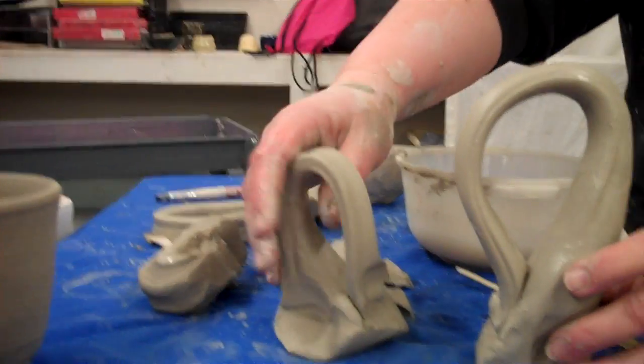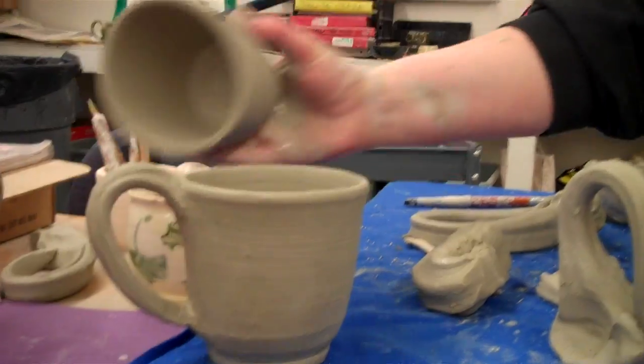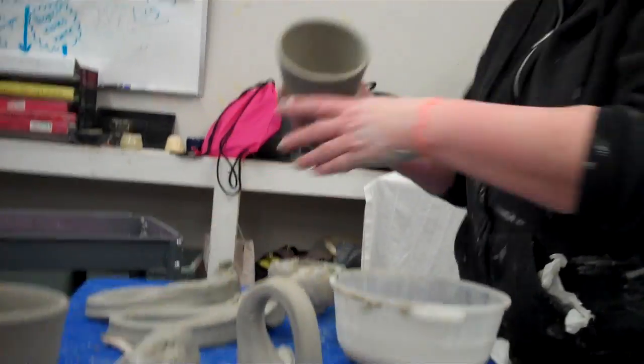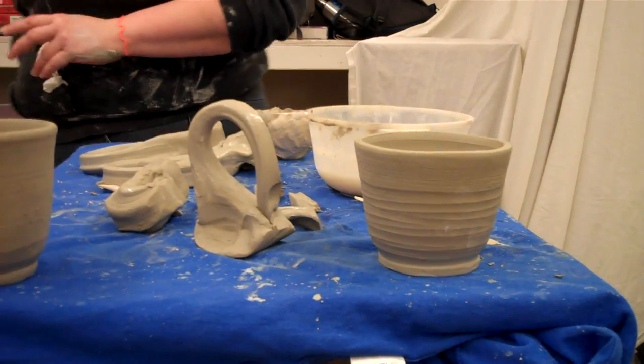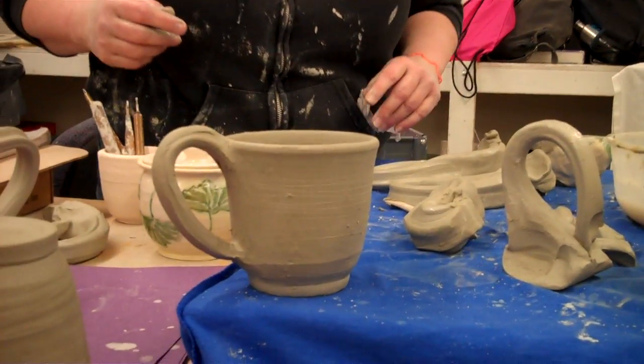Okay, so I'm going to take one that's already set up. I'll take a little one and put it on the little cup. Okay, put that one aside. So you can see it's like already leather soft. It gets leather soft pretty fast.